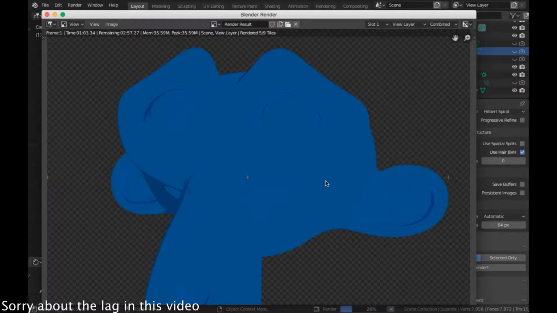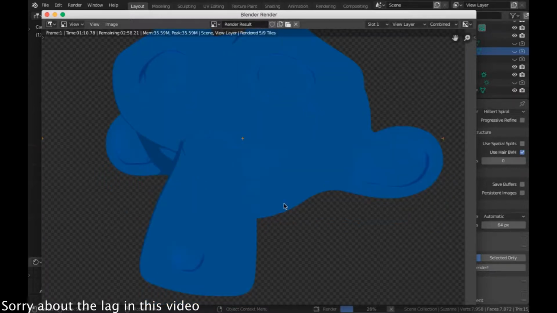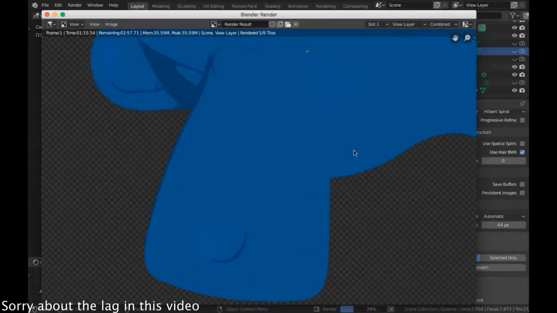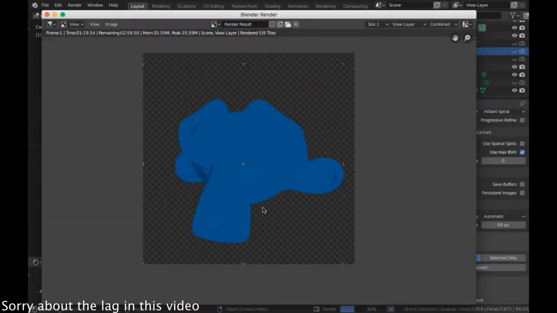So for faster rendering, this also works great because you don't need to denoise anything. It looks great as is. Maybe with the glossy and with a hair shader, I'll show you, you might need to denoise.